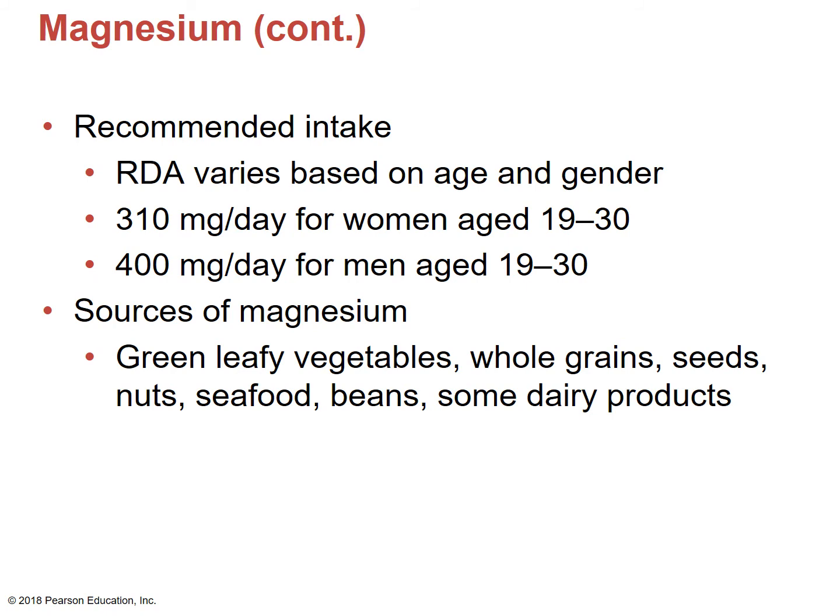The ability of the small intestine to absorb magnesium is reduced when one consumes a diet that is extremely high in fiber and phytates, because these substances bind with magnesium. Even though seeds and nuts are relatively high in fiber, they are excellent sources of absorbable magnesium. Overall, our absorption of magnesium should be sufficient if we consume the recommended amount of fiber each day, which is 20 to 35 grams per day. In contrast, higher dietary protein intakes enhance the absorption and retention of magnesium. There are no known toxicity symptoms related to consuming excess magnesium in our diet.